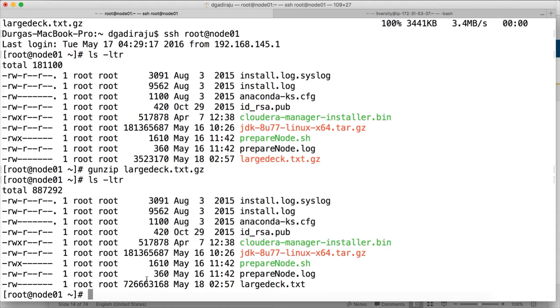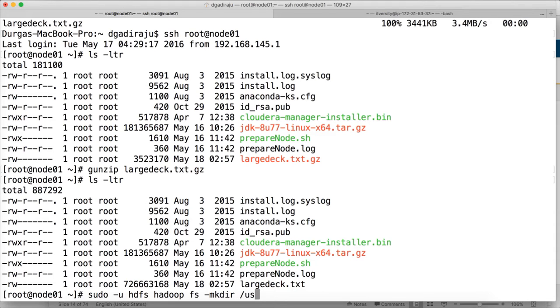Now I will try to copy this file into one of the directories. So first I need to create a directory, because root cannot directly create the files into HDFS. First we need to create a directory in HDFS where root has access. So I am doing that. hadoop fs -mkdir is the command to create the directory. You don't need to worry at this time, you will understand all these commands later.